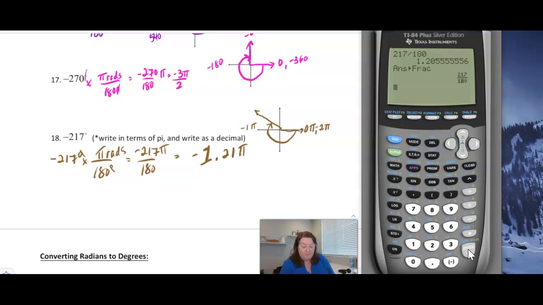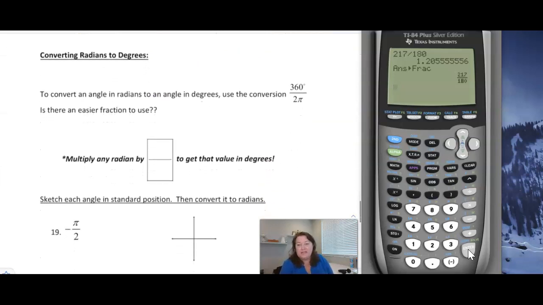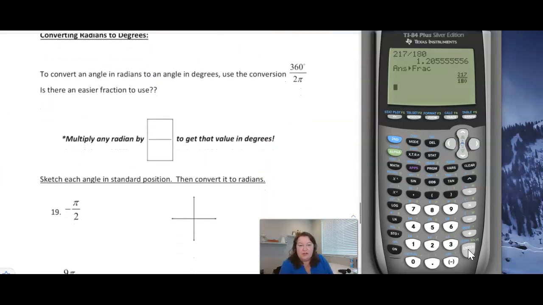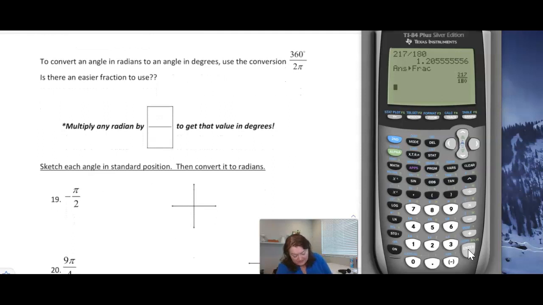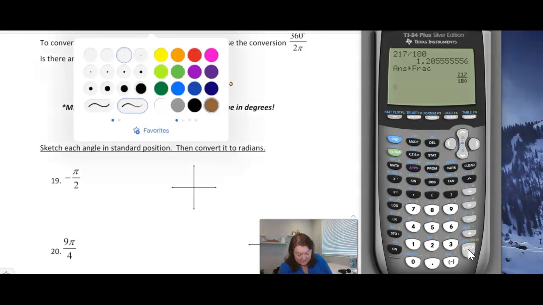All right, what if we're going to convert backwards? So if we're going to convert backwards, we're just going to flip the fraction that does the converting. So if we start out with a radian, so let's say that we start out with pi radians, and we want to convert it, we just make sure that the radians are down here so that the word radians cancel out, and we put 180 degrees on the top side. So now radians cancel out, pi's cancel out, and we're just left with 180. All right, so let's go try one of those.